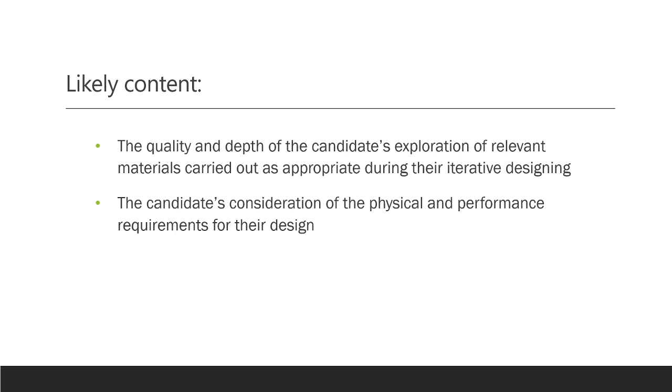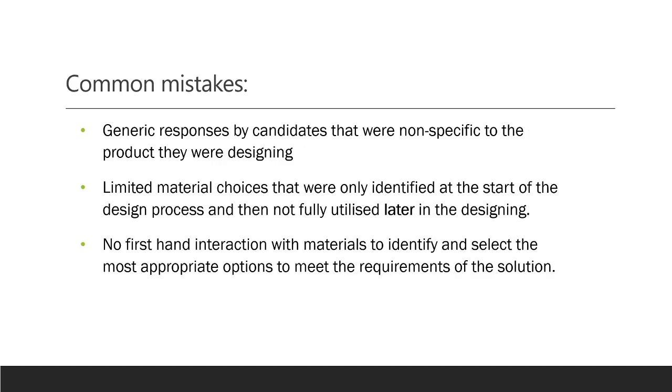We're also looking at what the physical performance for those things are. So often students just look at something in a very generic way. We're going to choose ABS because it's easy to injection mold and it's relatively scratch resistant and it's therefore usable. However, just stating that and then not looking possibly at wall thickness or how strong the material needs to be or the load it's going to be or the environment of use it's going to be used in, and then applying further requirements makes responses often a little bit weak.